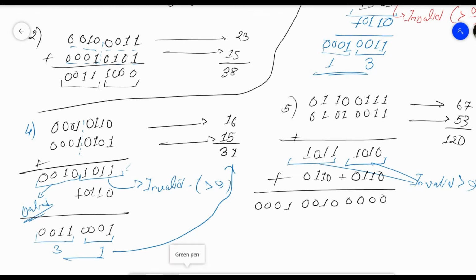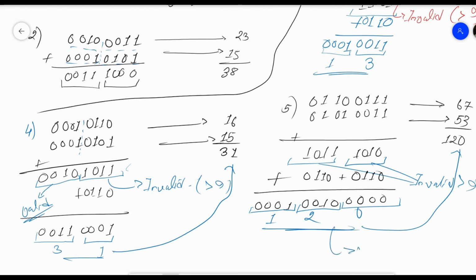So you see that if you divide it into individual 4 bits, it has 3 parts. So it is 1, and this one is 2, and this one is 0. So it is equal to its corresponding value here. So you see that if there are 2 separate portions, you need to add 6 separately with these 2 portions to make it valid. So this result is now valid in terms of BCD.